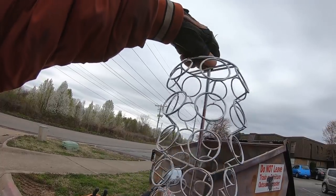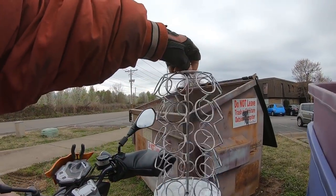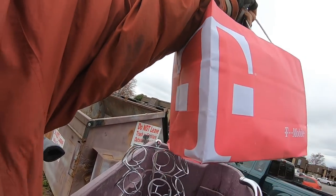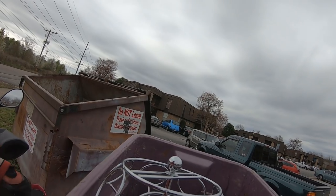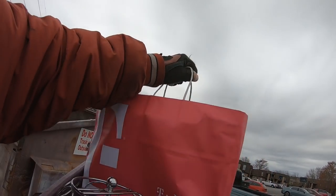Someone out there knows what that rack is for. Let us know in the comments if you wouldn't mind. It's kind of a neat little deal. Kind of a little display rack. So, with that being said about the theme developing, I wouldn't be surprised if I were to find another kitchen faucet or bathroom faucet here real quick.